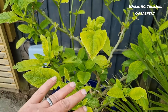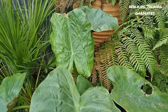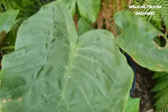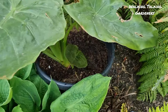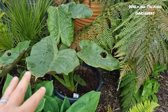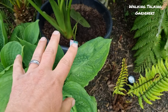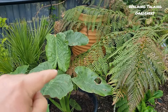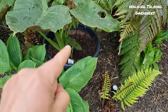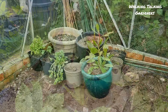I've got an Alocasia here — a plain green one, not the variety that was on the label, because all they do is lie all the time. I'm quite happy for this to be outside so long as night temperatures remain above eight degrees celsius — anything lower than that I've got to bring it back in. I repotted it this year to a much bigger pot because when it gets warmer later on I'm expecting some massive growth and some huge leaves. That's about as big a pot as I'll be able to move.